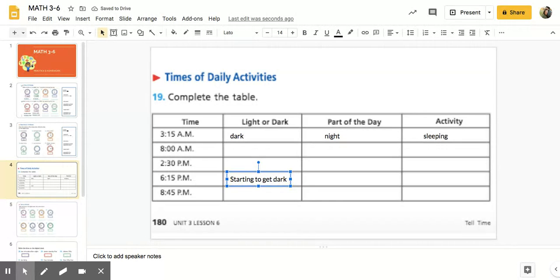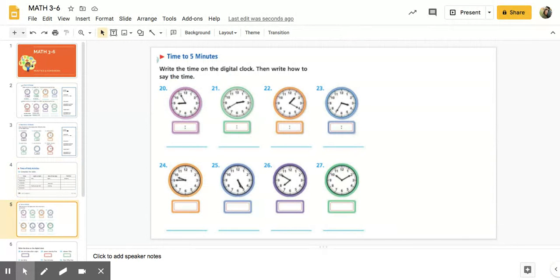And then 8:45 p.m. I did want to point out a couple other words here. We call time here from 6 o'clock onward, we're going to call it evening. And then I think that 2:30, we would actually call that the afternoon. I'll plug those in. You've got some other blanks that you're going to create text boxes and plug in for me on slide 4. Let's hop to slide 5.